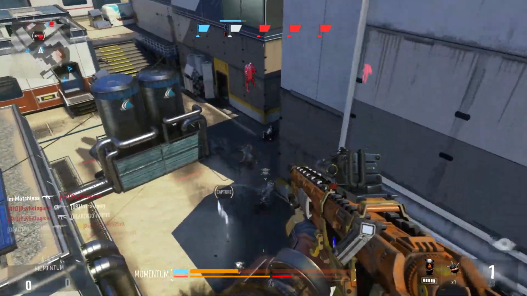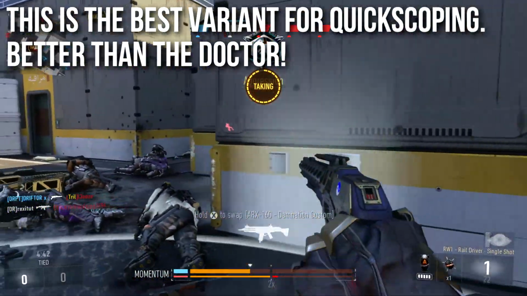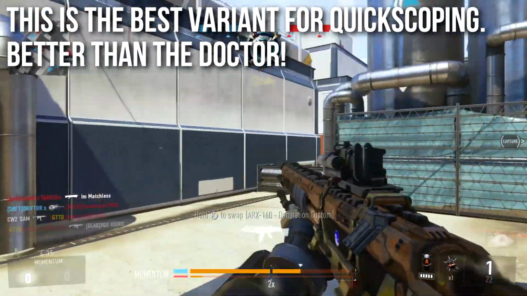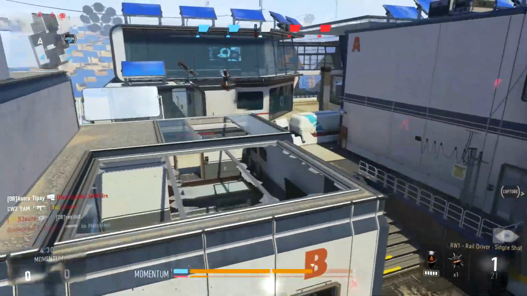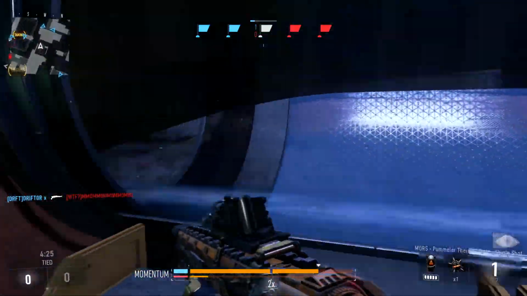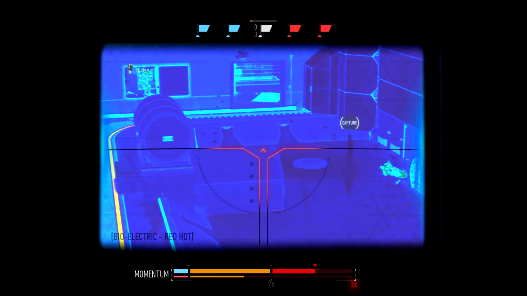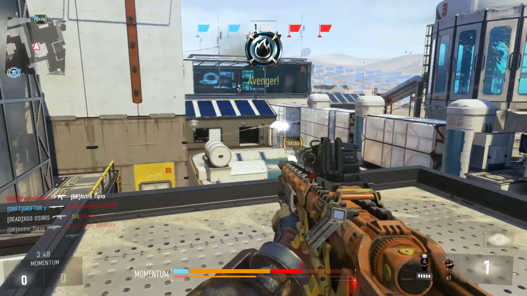However, I feel that this is a better variant for quickscoping than the Doctor, and the reason for that is they are statistically identical. The Pummeler is exactly the same as the Doctor with one exception. The Doctor has a move speed of about 88%. The Pummeler has a move speed of 90%. So you run a little bit faster with the Pummeler, and every other single statistic is exactly the same, so the Pummeler statistically dominates the Doctor. I don't know why you wouldn't take the Pummeler unless you just like the look of the Doctor. Definitely go with this one. I think it's the best for quickscoping, and I do think it's better than the ever so popular Doctor variant.